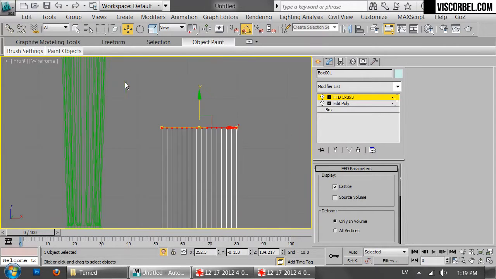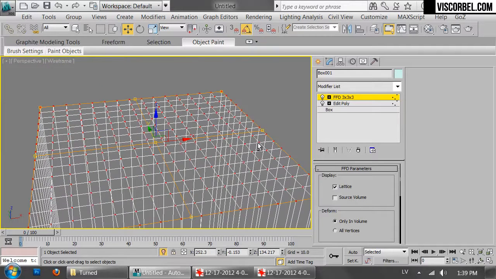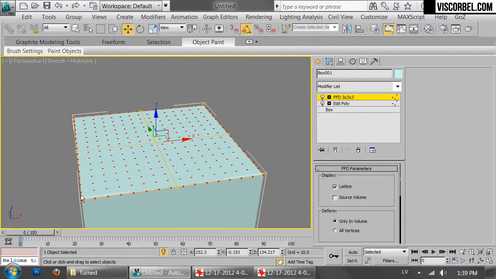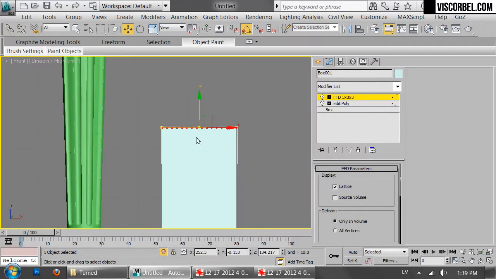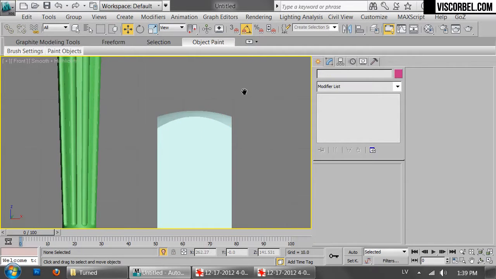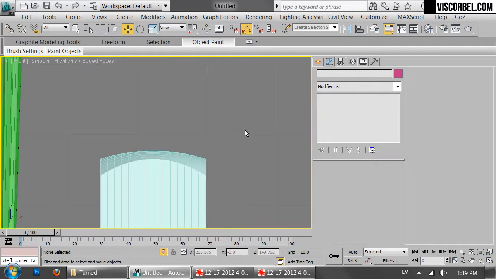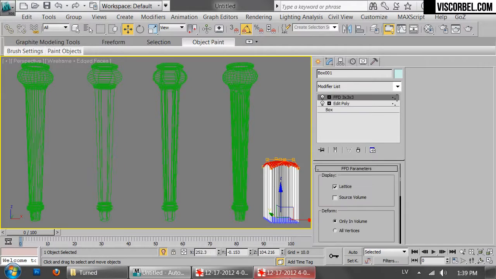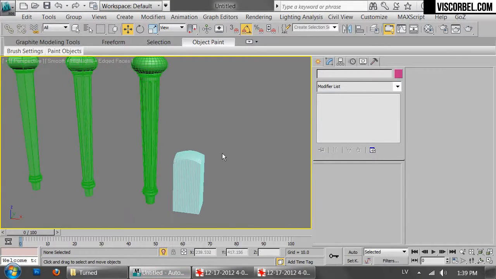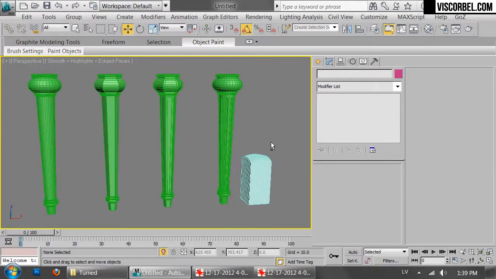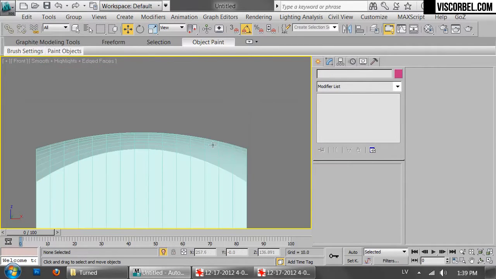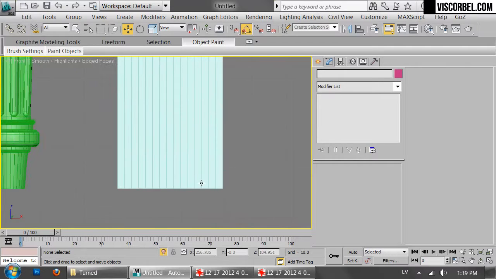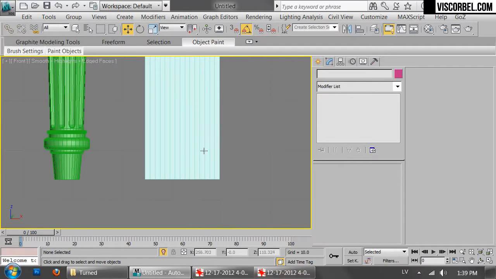And I'm just going to select these center points, basically all the points except the corners. I'm just going to move them up like this. And it's a pretty quick way to get a similar looking result as you have in this example, but it's not really perfect, and in real life it looks a bit different. To get a perfect result you need to use the Boolean tools again.